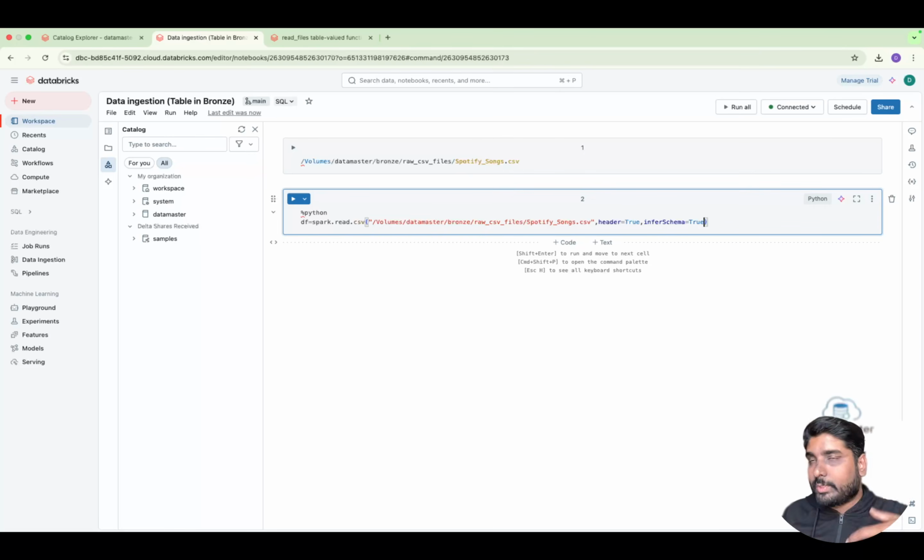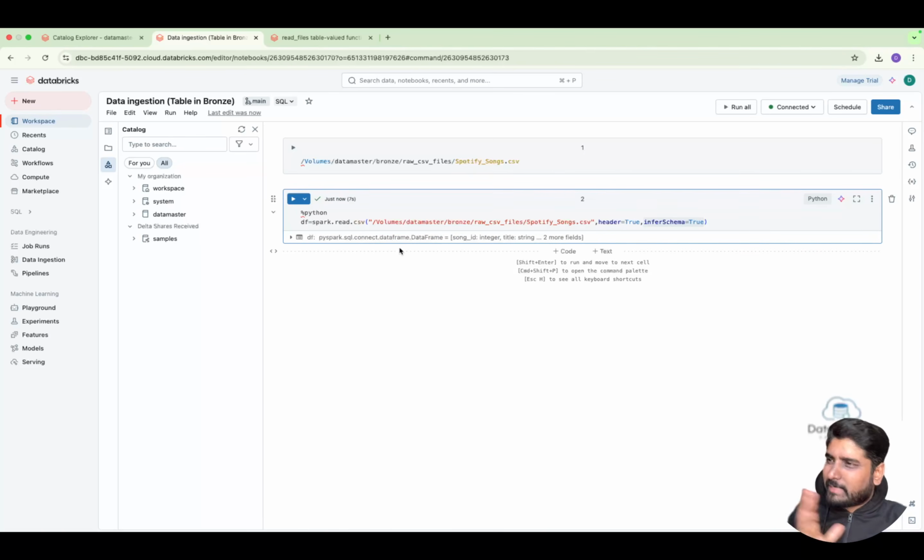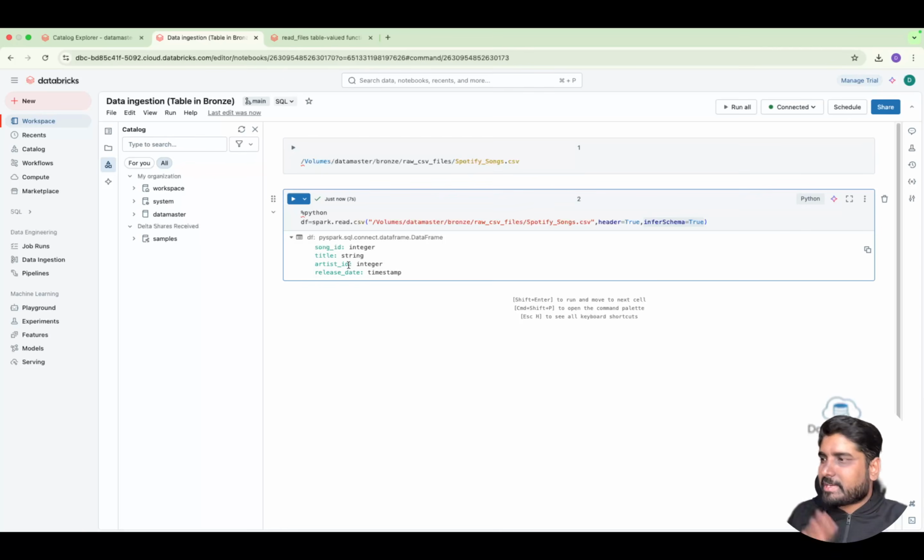If you really have huge data, like GBs of data, we don't recommend using infer schema. We create our own schemas. Okay, I'll try to run this. A data frame would be created with the correct column headers and the data types. Let us see that. If you want to do some transformation, so basically we're doing an ETL. This is extraction. You can see we have correct column headers and data types and so on.